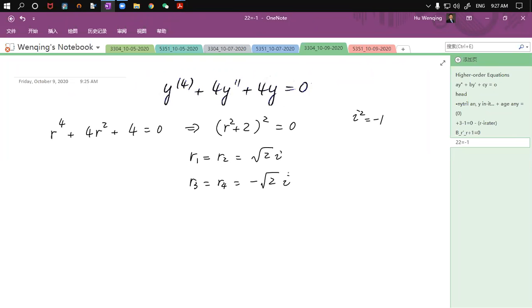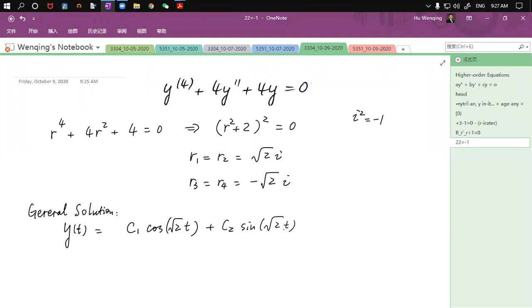So that means the complex roots are repeated, right? For the first pair of complex roots, the real part is 0, the imaginary part is square root of 2. So let me pass to the general solution immediately for now. The first fundamental solutions have no e to the power, because you don't have the real part. Then this is c1 cosine of square root of 2 t, plus c2 sine of square root of 2 t. These correspond to the square root of 2 i and minus square root of 2 i.